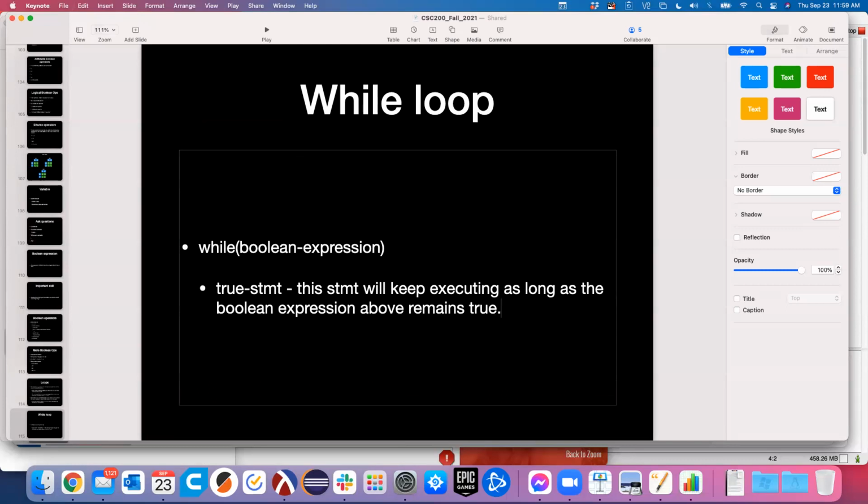That is different than an if statement, which only does something once. If this is true, do this, otherwise continue on with life. So if statements allow us to ask a question and perform a single action or a single group of actions one time, whereas a while loop allows us to ask a question and conditionally do some stuff and then ask that question again, potentially doing that stuff again and again and again and again. That's what makes it a loop instead of a conditional. Instead of an if statement.